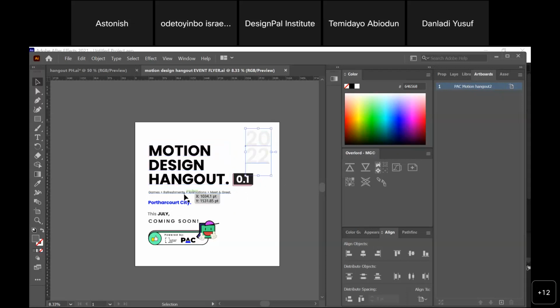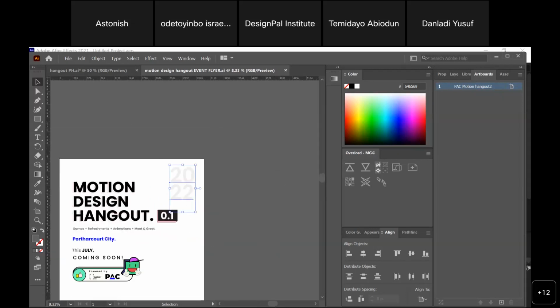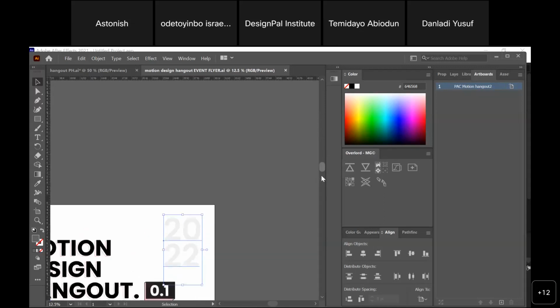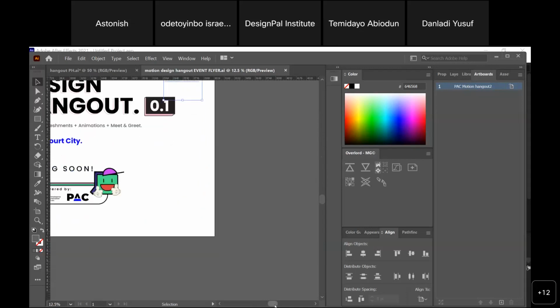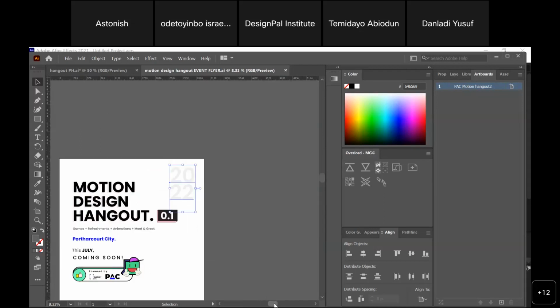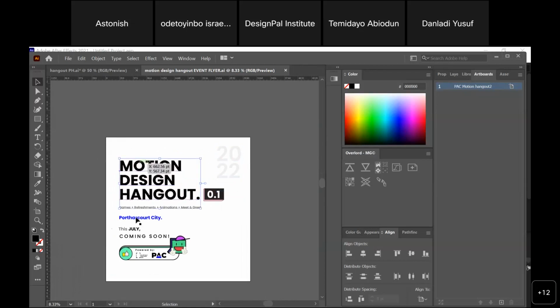I don't know if you guys understand what I'm trying to say. What I mean is that before you can start animating, everything needs to be organized. And when I say organized, I don't just mean your design. I'm talking about everything, like the elements. This is an element. This is an element. This is an element. This is an element. Everything here that's supposed to move independently are elements.